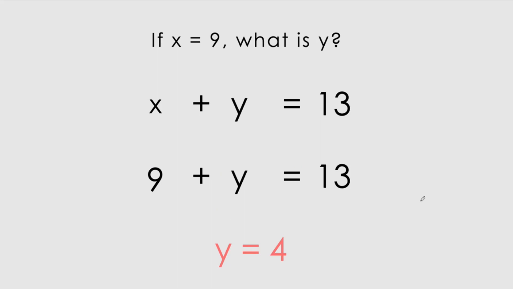Now if x is 9, what is y? We've got x plus y equals to 13. So what we do is we actually sub or substitute x equals to 9 into this equation here, which is why x becomes 9. 9 plus y gives us 13. So now to find y, what you're going to do is you're going to move the 9 over or we're going to minus 9 on both sides to remove the 9. So y is equals to 13 minus 9 and that gives us 4. So this step is very important to manipulate an equation. And whatever you do on the left hand side, you have to do on the right hand side.